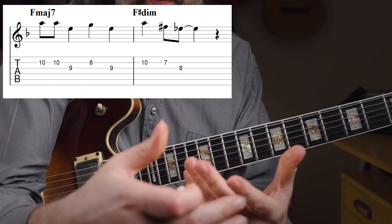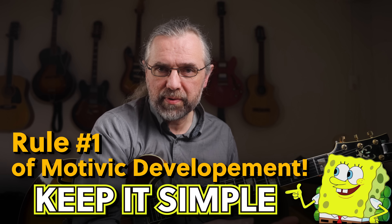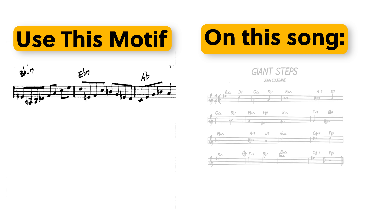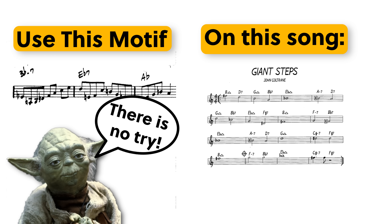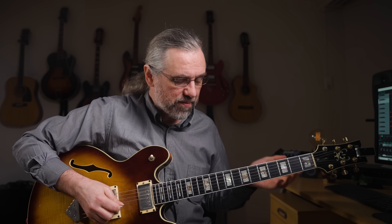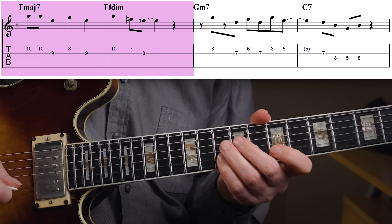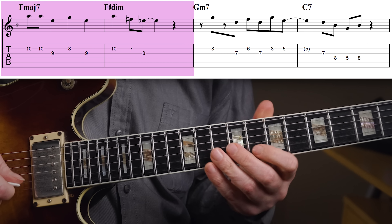If you're working on moving motifs through a song, it is usually a lot easier if you're playing melodies that are simple to move around. You don't have to think about moving an 8 or 10-note melody through some changes, because that's just a lot of calculating. Mostly you're going to be doing stuff with a few notes, especially if you're working on it and not used to it. Moving two notes to get to the next chord — really just moving the two low notes, the G and the E down to F sharp and E flat — to keep that melody going. And that then becomes the first motif.